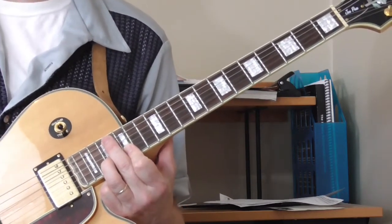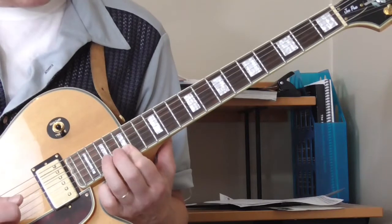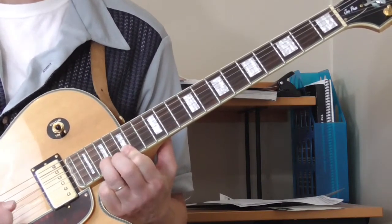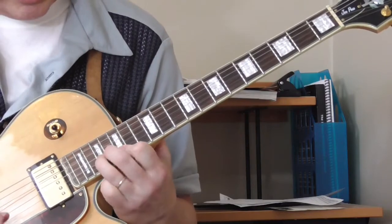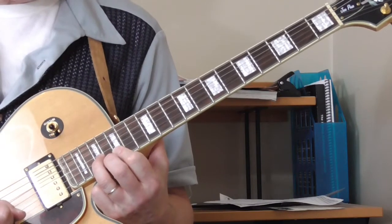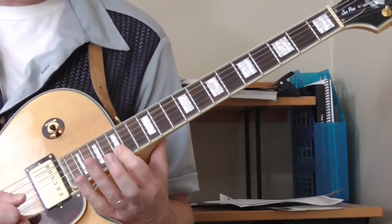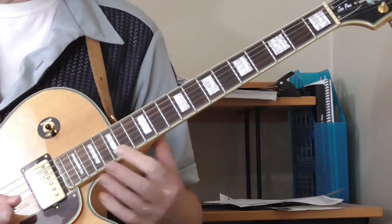I did some stuff on Buddy Guy's playing — I think I may have taught this as a Buddy Guy lick, I can't remember. But he does this type of thing a lot with that same lick. Robert Nighthawk in 'Someday' does it too, and you can mix it up with single string runs and work that lick into the second blues box. Another way to look at it: you're just barring the first two strings with your first finger and doing the hammer-on with your third finger. It's easy to move around.